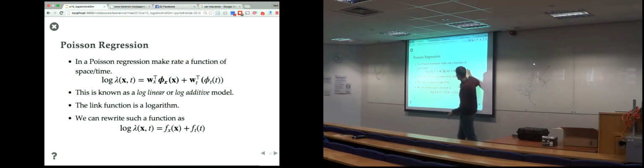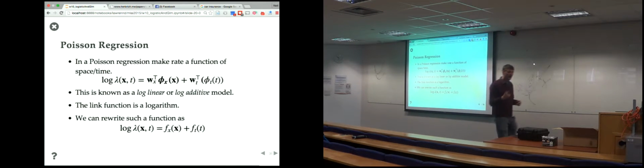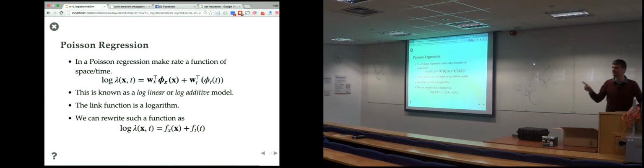But then you have temporal effects because, you know, you get the rains coming in and disappearing. So you've got two effects, and you might be interested in separating these two effects, modeling them as two separate functions. So this is the sort of thing you do. You say the log rate of a Poisson is given by the addition of two separate functions. And this is known as a separable distribution.